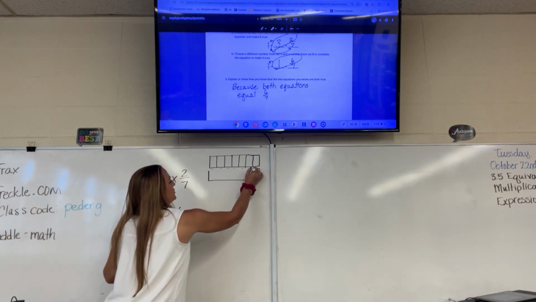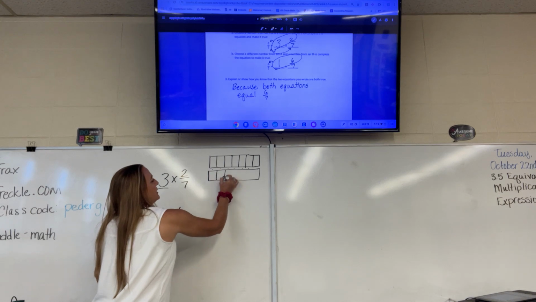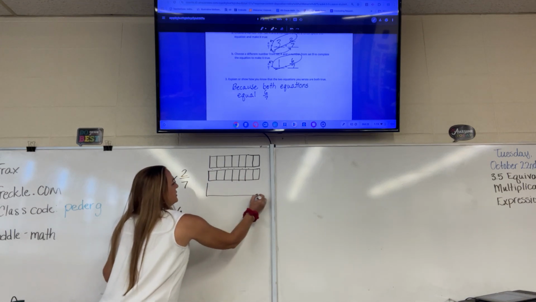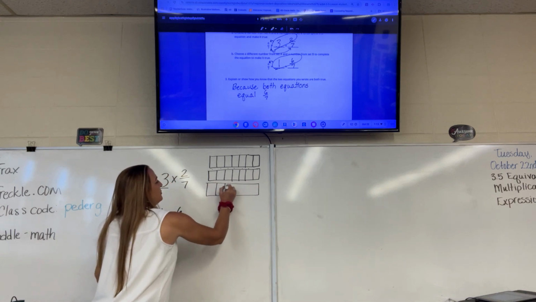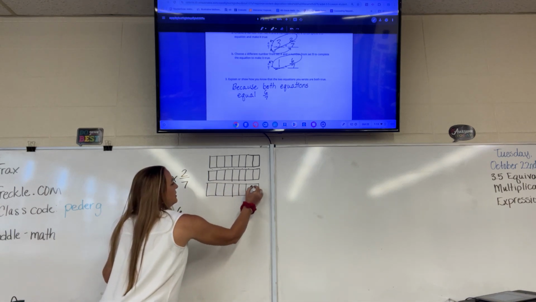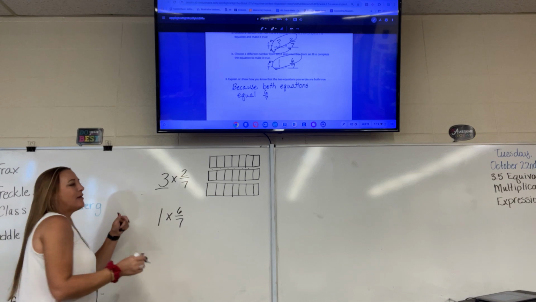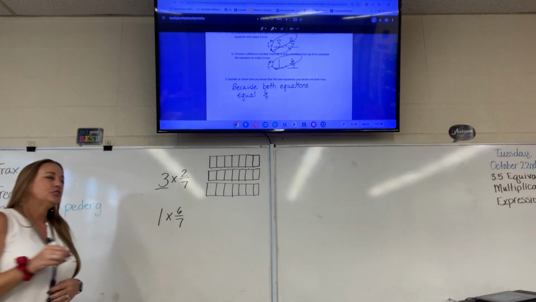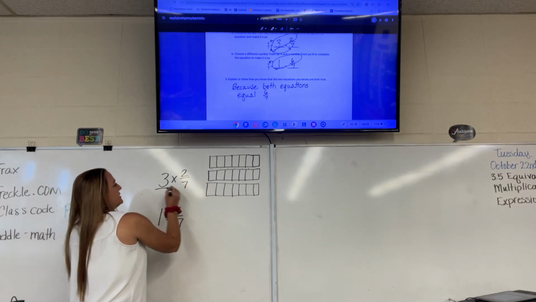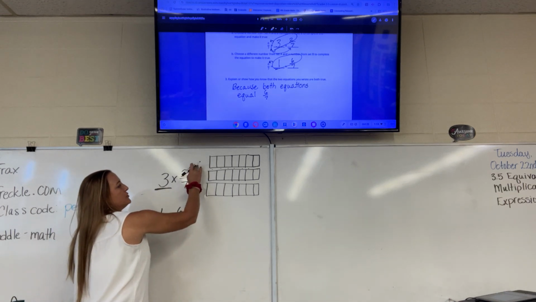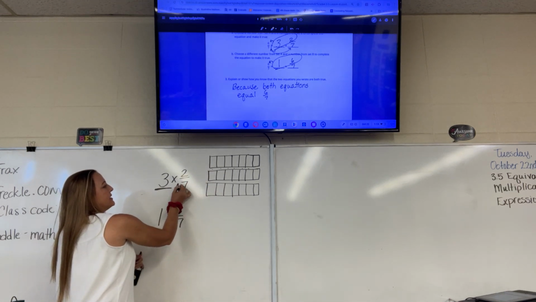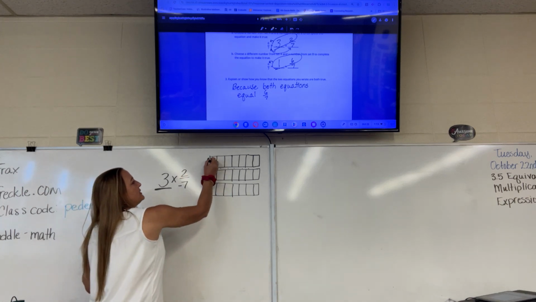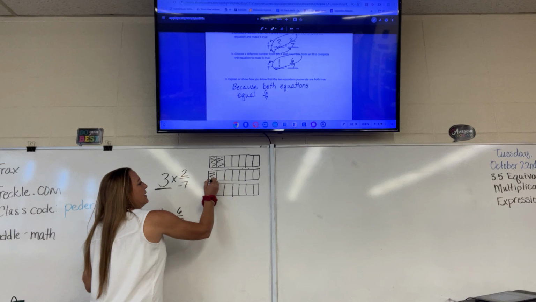So here's another one broken into 7 parts. Here's a third broken into 7 parts. Okay, so how many do I shade in each one? Fisher? 2. That's where this number comes in. 3 is the number of holes. 1 hole, 2 hole, 3. 7 is the number of parts each is split into, and 2 is the number we shade in each one.